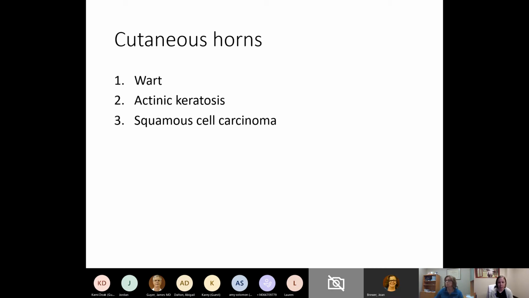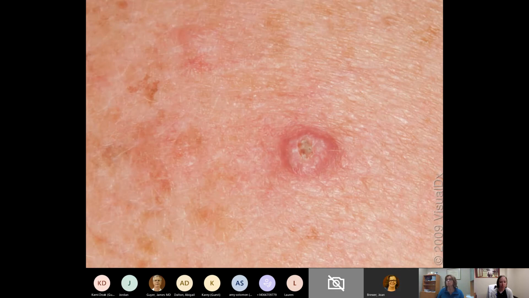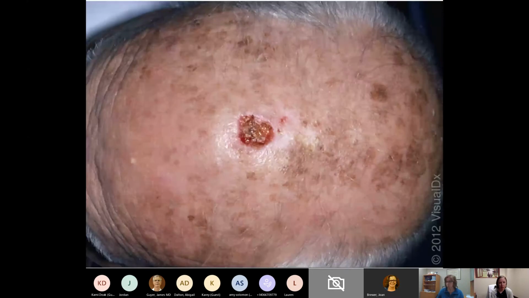And when biopsying a cutaneous horn, the trick isn't to get the horn, we know what that is, but to really get the skin underneath so we can see the abnormality under the microscope. And then here, just more photos of more rough and crusty pink papules that are likely squamous cells. You see here, the scalp gets a lot of sun damage, especially once there's thinning hair, you don't have such good protection. This is why hats are so important. And you can see here that there's a large ulceration and then kind of plaque component right here that we would biopsy.